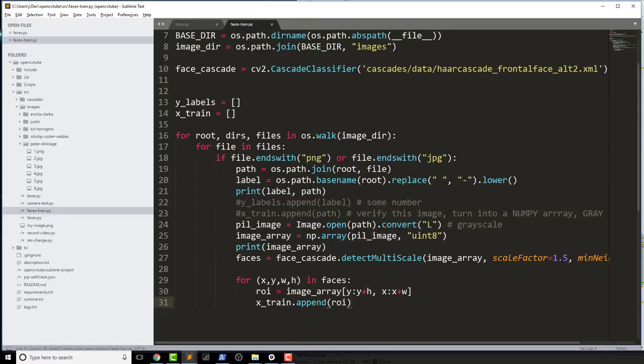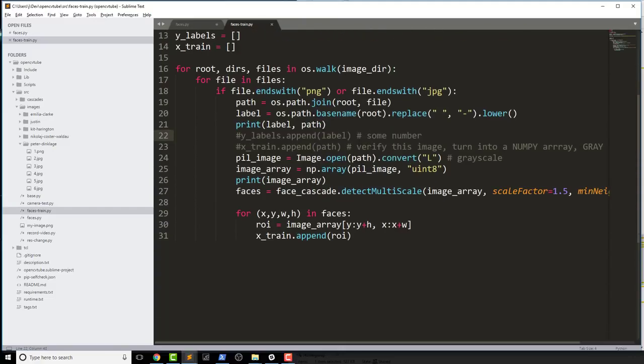Okay, so now we have our training data, except we don't have the labels, the actual person that's associated with this region of interest. We want to take our labels because we know them. This is all about the known values, and we want to associate them with this training data. So we want to do that using an ID. We want to grab whatever ID would be here and bring that into our Y labels. But I don't have any IDs. So what would be a good way to do this?